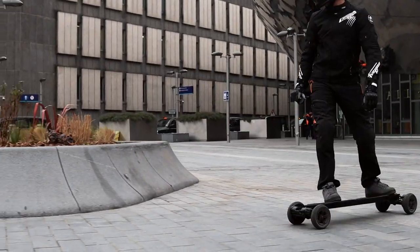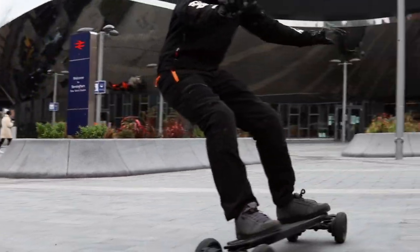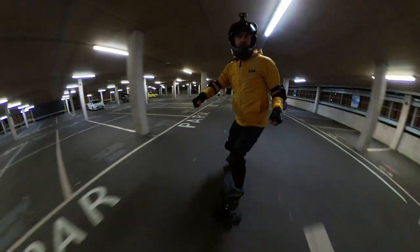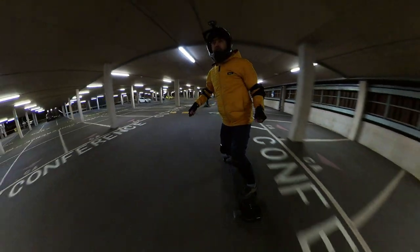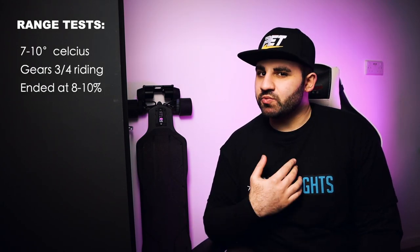Now, I should caveat all the range results we got by saying that our tests were performed in fairly cold weather, between 7 and 10 degrees Celsius. It's no secret that you can get more range out of your board in warmer temperatures. I should also add that we hammered the board in the tests. There was no point in the rides where we rode slower than we would usually ride, and in fact, for the street wheels tests, we rode quicker than usual because it was getting really dark and cold. We also ended the rides at around 8 to 10% battery, because realistically we wouldn't want to ride that slowly, and probably you wouldn't either.